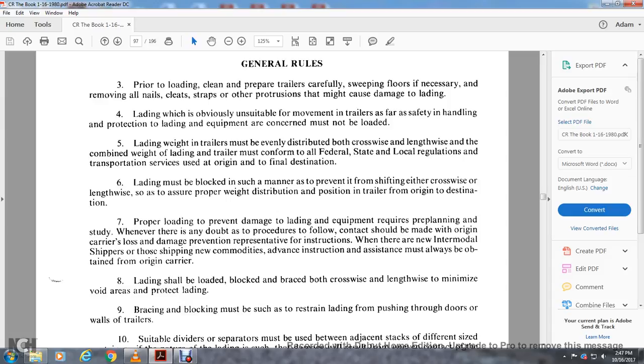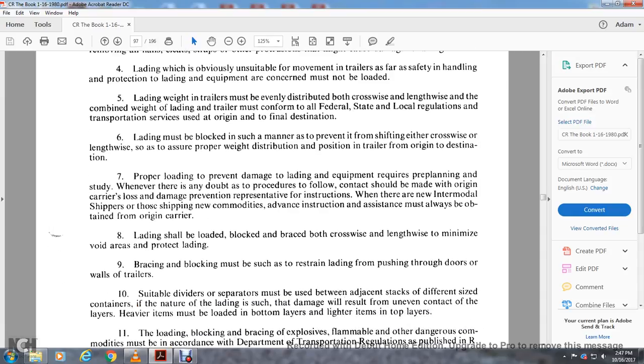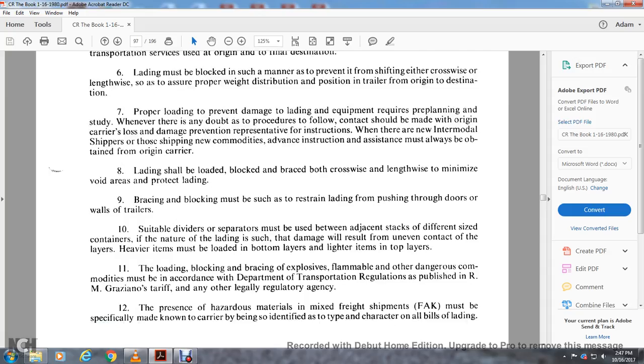Lading should be loaded with blocking and bracing both crosswise and lengthwise to minimize voids in the areas protecting the lading. Bracing and blocking must be such as to restrain the lading from pushing against the doors and the wheels of the trailer. Suitable dividers and separators must be used between adjacent tiers, different size containers, and where the nature of the lading is such that damage will result from uneven contact between layers.